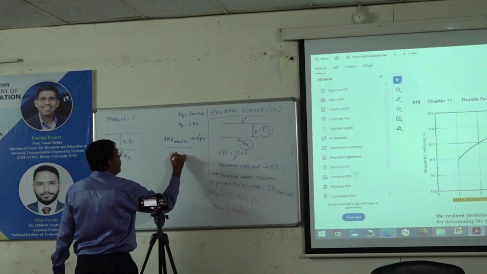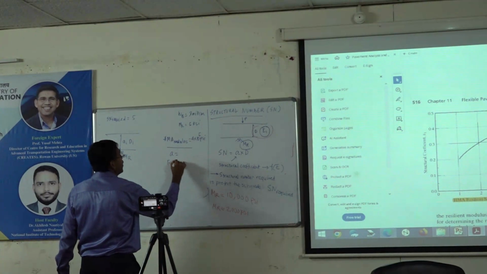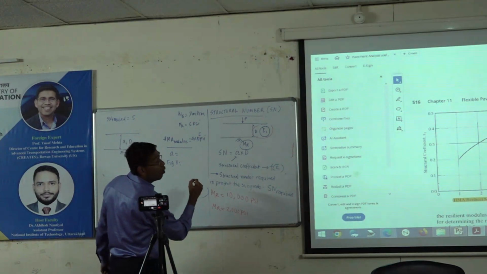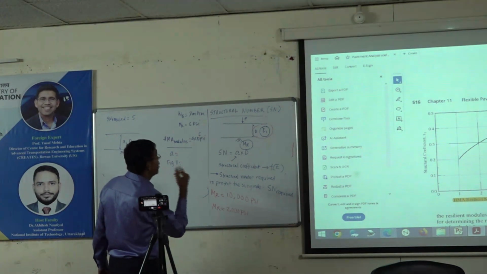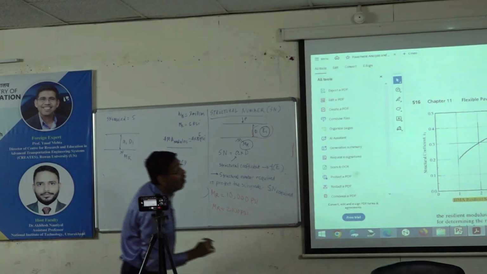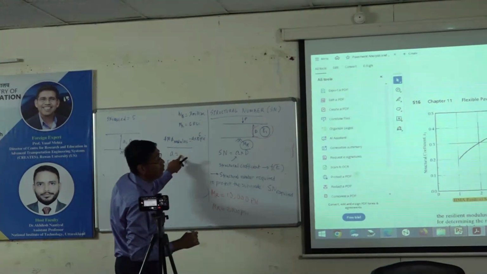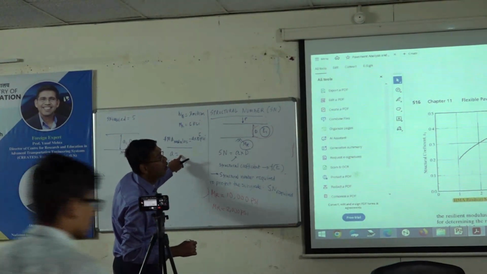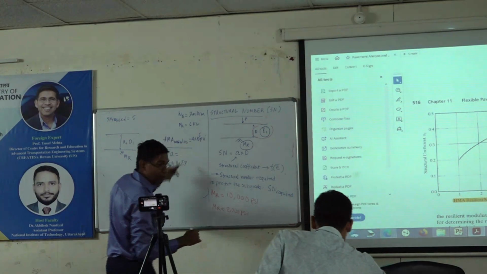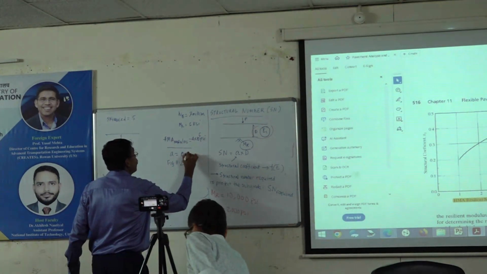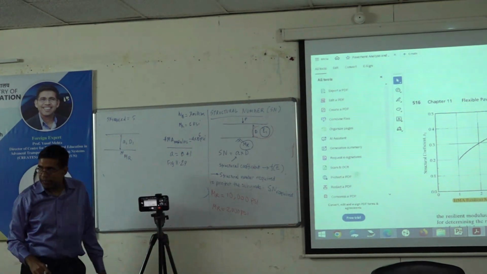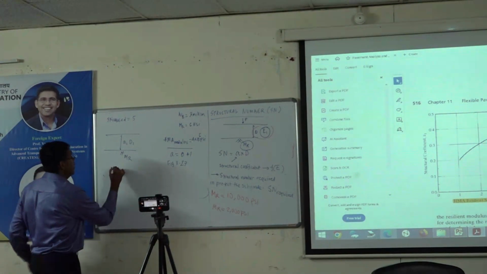And the A value from figure 11, what is the number? 27. Right. And what is the A value typical approximately? 0.41. Thank you. 0.41. Fair enough? So very simple, right?